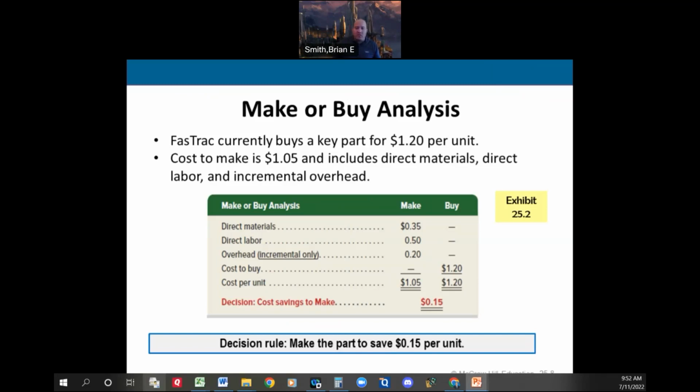So we determined that these direct materials, labor, and overhead are going to cost us $1.05. Okay, so if we decide to make this, we're going to save 15 cents a product. Now, this may not sound like a whole lot per unit, but if we're making 100,000 of these a month, it adds up. But other factors that you might need to consider too is that these are estimates. How comfortable are we in saying that it's going to save us 15 cents per LCD screen to make these internally? What are some other things that we may not be considering?